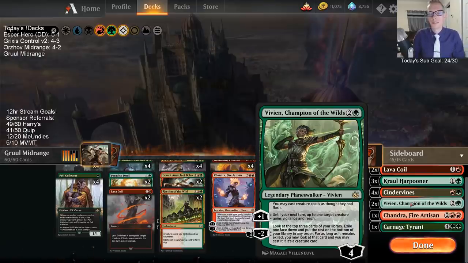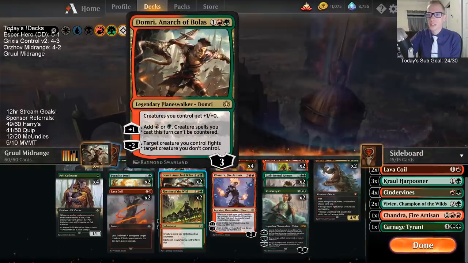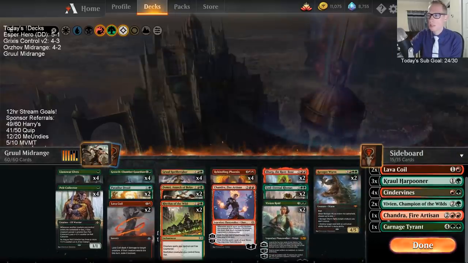And so we have a second Vivian in here instead of Vivian's Arcbow. We played the Arcbow last time, one of each, but just loving Vivian. So got a second one in here. Against control decks that don't have many creatures, where the minus two ability on Domri doesn't do very much, I'm taking out the Domris for the Vivians. That's what's happening with that swap right there.